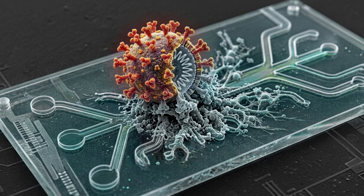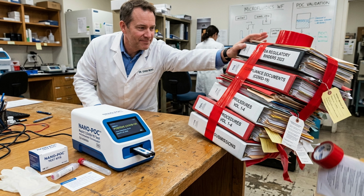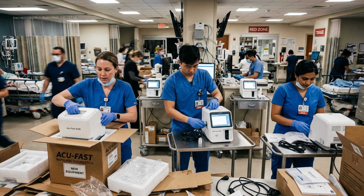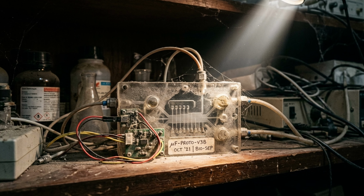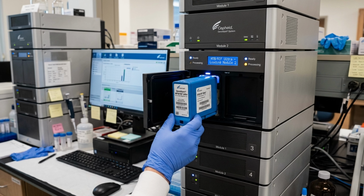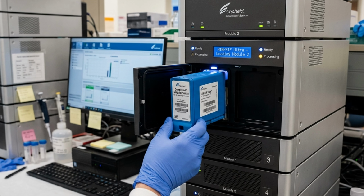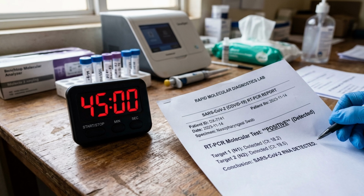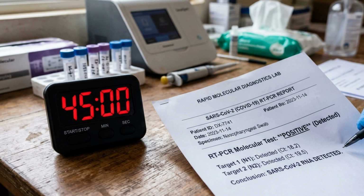Finally, the trajectory of microfluidic technology was permanently altered and massively accelerated by the COVID-19 pandemic. The acute global necessity for rapid decentralized viral detection shattered historical regulatory inertia and forced the immediate deployment of sophisticated point-of-care microfluidics. Technologies that had been gestating slowly in developmental pipelines were thrust to the forefront of global healthcare. The Cepheid GeneXpert System, utilizing automated self-contained microfluidic cartridges to perform reverse transcription polymerase chain reaction (RT-PCR), received some of the earliest emergency use authorizations, enabling hospitals to obtain highly accurate molecular results in just 45 minutes rather than waiting days for central laboratory processing.